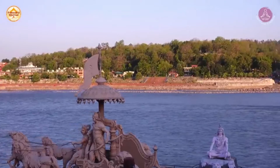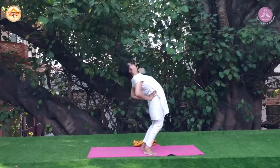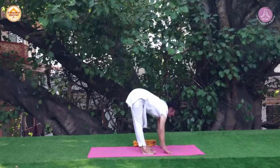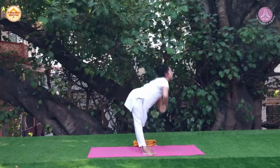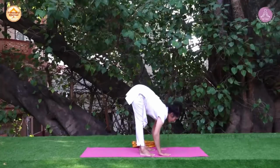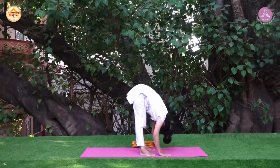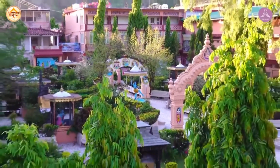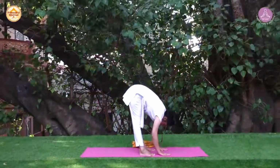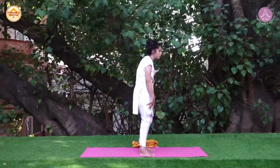Now we'll do our backward bend and forward bend. So as you inhale, bend backward, hands still on the back. And as you exhale, bend forward. Let's strengthen our lower back. Inhale up. And exhale down. Inhale. And exhale. Inhale. And exhale. Just stay there. Slowly bend your knees. Knees soft. And come up. Roll up.